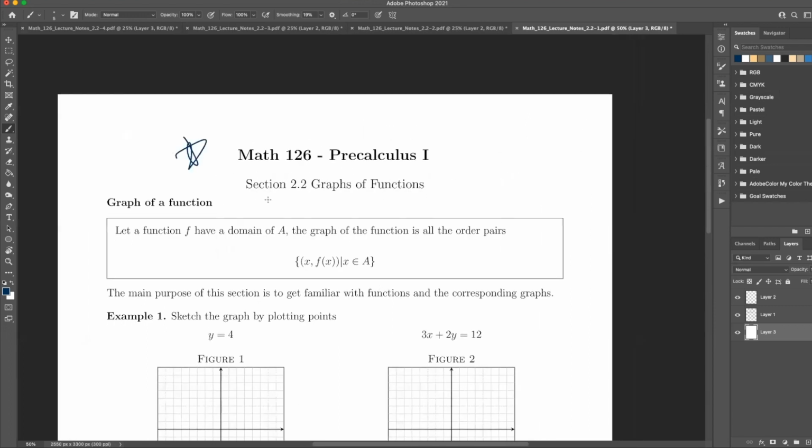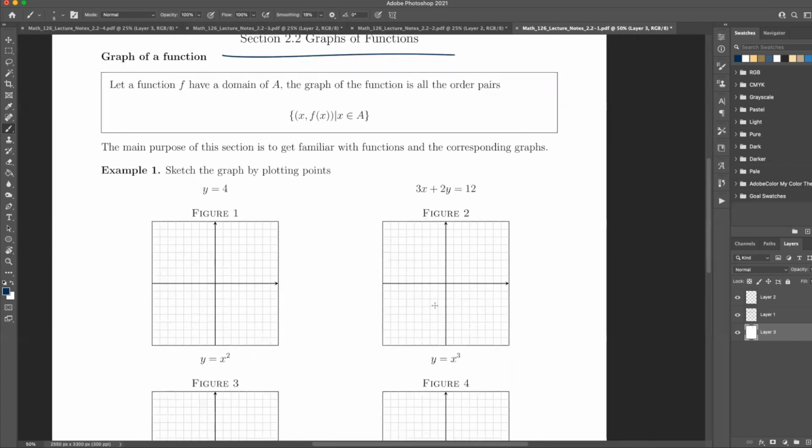All right, so let's get started. Graphs of functions. This is what I call just a menagerie of functions. It's to get you used to all the different types of functions you're going to see. If you look at an equation, you can tell what the graph should look like, and if you look at the graph, you should be able to tell what the equation looks like. So this is just something to get used to. I think it's a very useful section, even though we don't teach you very much math per se.